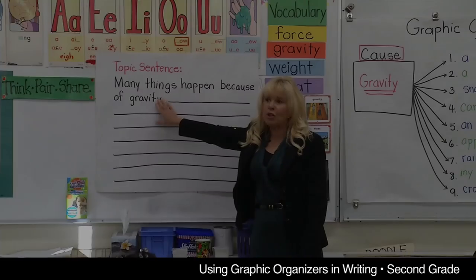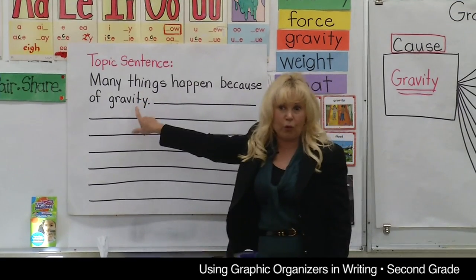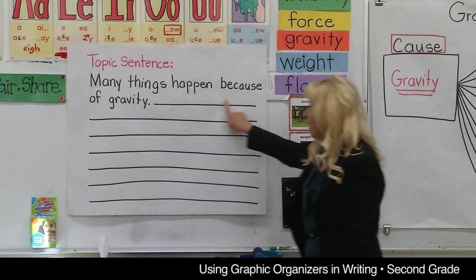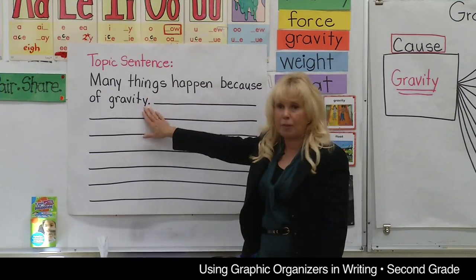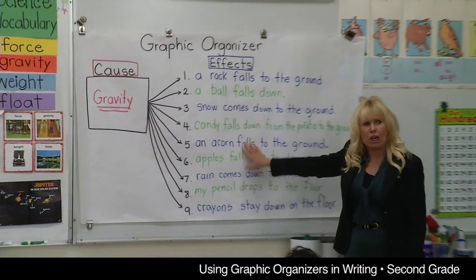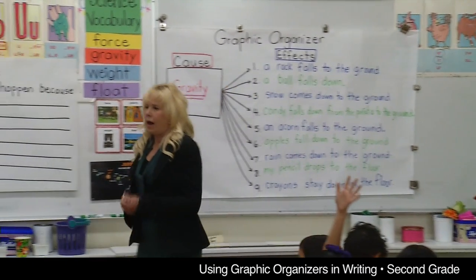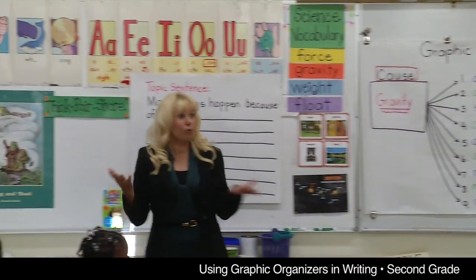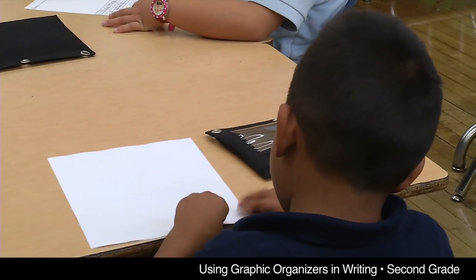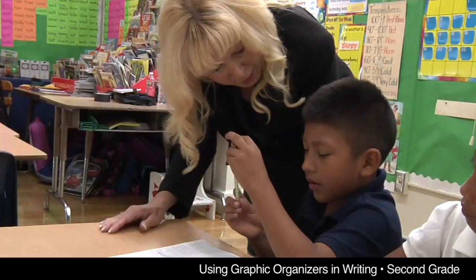What else? On your paper that you'll see in a minute, I already wrote this for you. So this part is finished. Now you're going to continue to write right on the line after the topic sentence, and you're going to give the details. Now where could you maybe look to get some ideas for your 3 details? The graphic organizer. That might give you some ideas of what to write. So now will you turn the papers over that you have on your desk? Give me an example. What happens because of gravity?